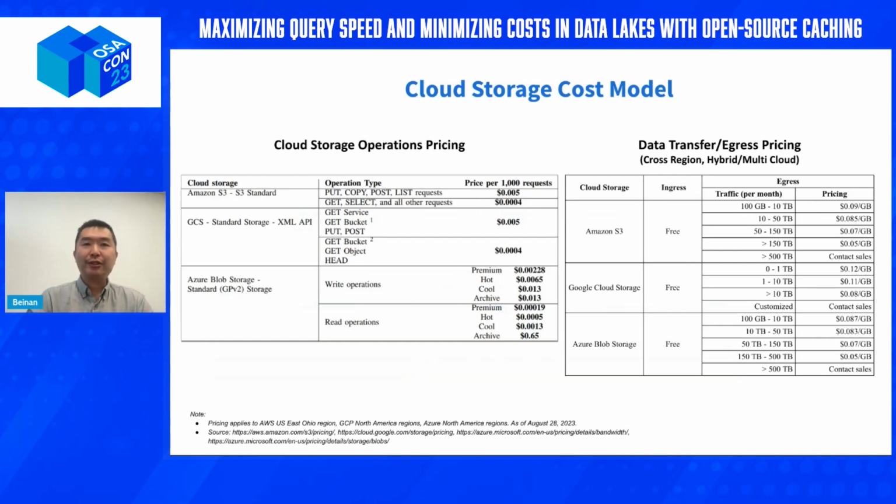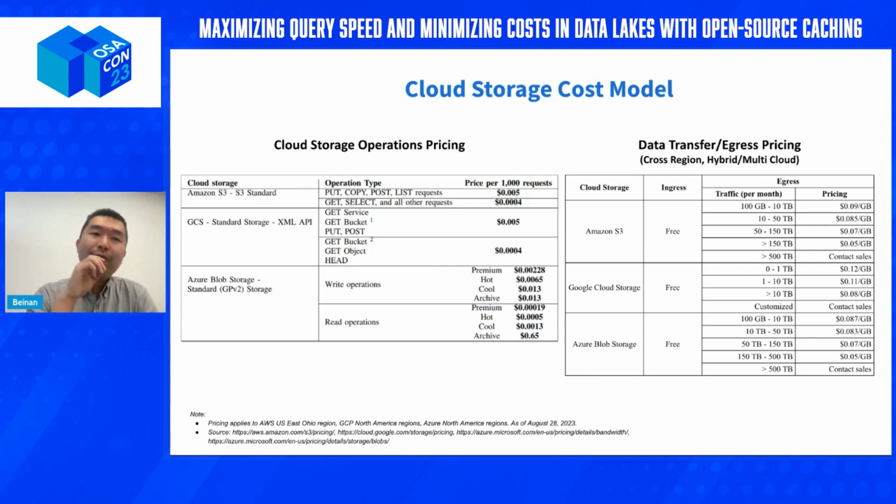Also, I would like to share something we got from the storage providers, S3, GCS, and Azure from Microsoft. We can see for each 1,000 requests, it looks like a very small cost for each API call. But the thing is, we were talking about analytics and machine learning workloads. Maybe you just have a small query. It can generate thousands or millions of API calls because it will scan millions of files, and for each file, it will give you thousands of calls.